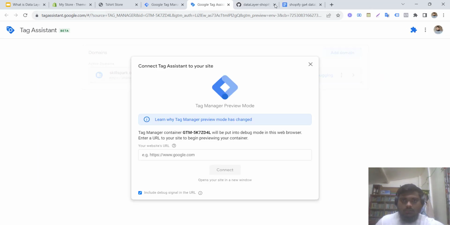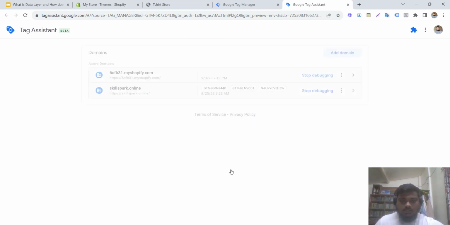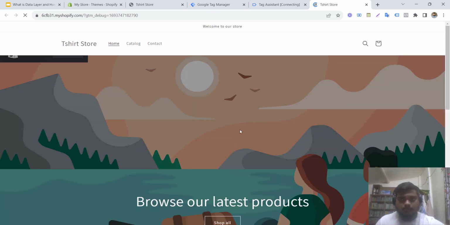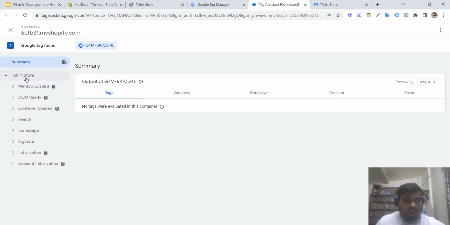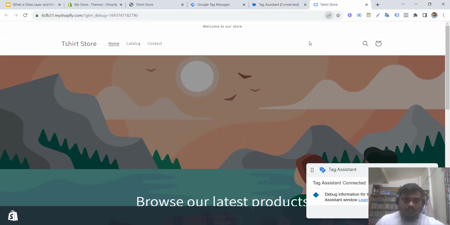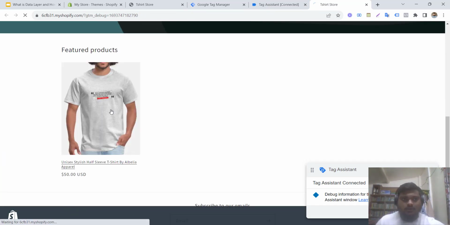We can just close this. Okay, paste the website URL, click connect. So we can see a page here. This is working fine. Let's go to a product page. I only have one product because I created only one.